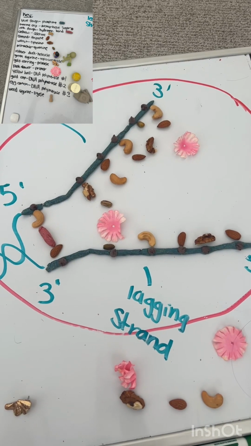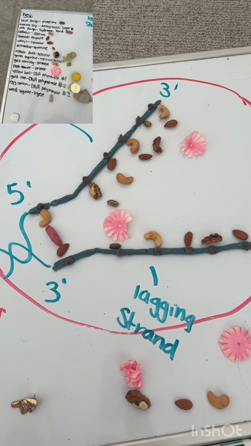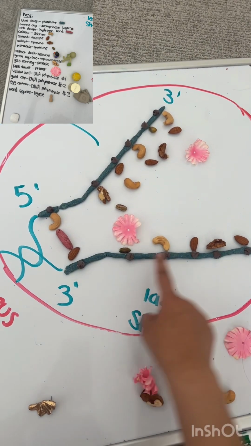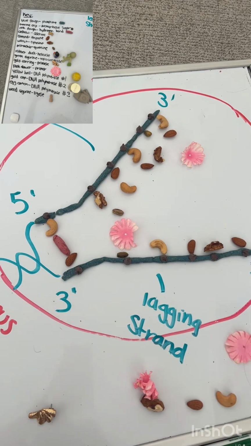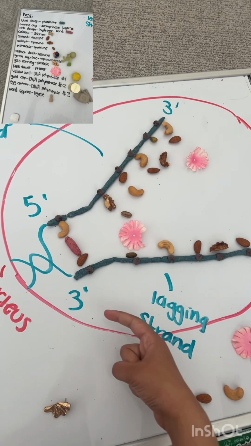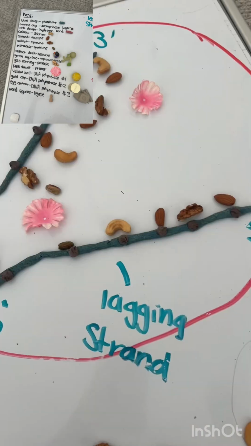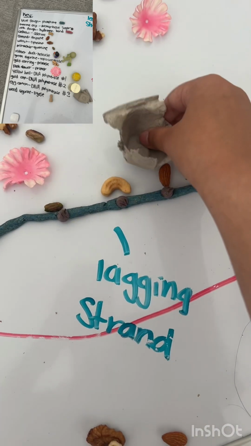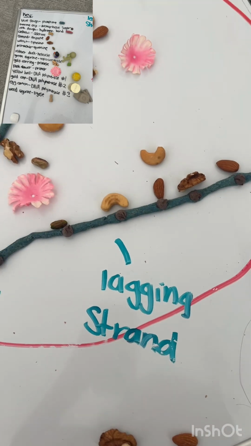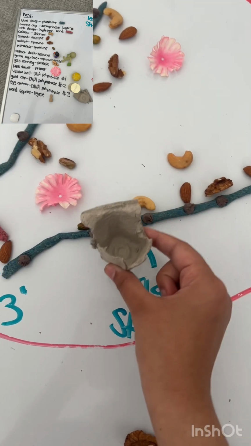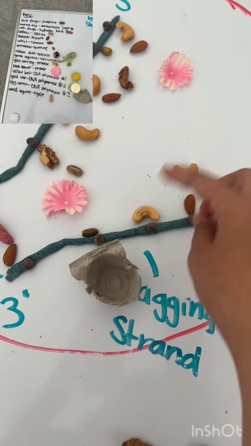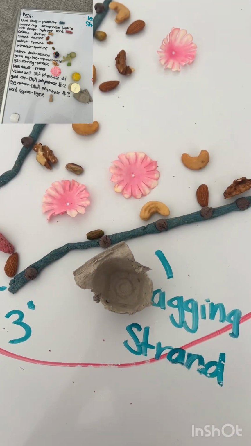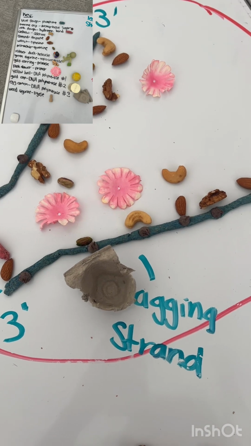The lagging strand synthesizes discontinuously. Polymerase III adds nitrogen base pairs in the 3' to 5' direction on the lagging strand, while the replication fork moves the opposite way. As polymerase III synthesizes the new strand and adds nitrogen bases, it has to go back to the start where DNA is starting to unravel again. So RNA has to add another primer so that the polymerase III knows where to start again.